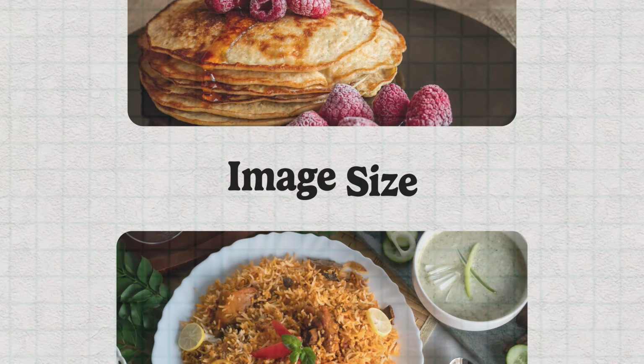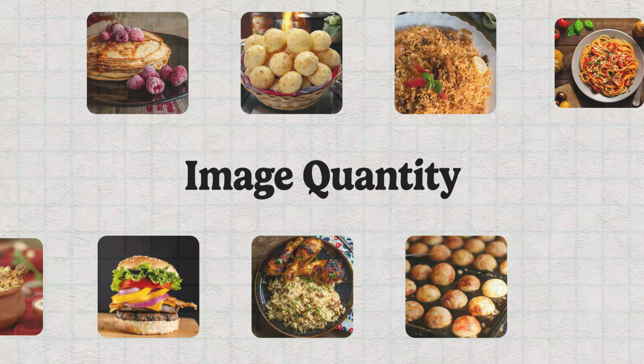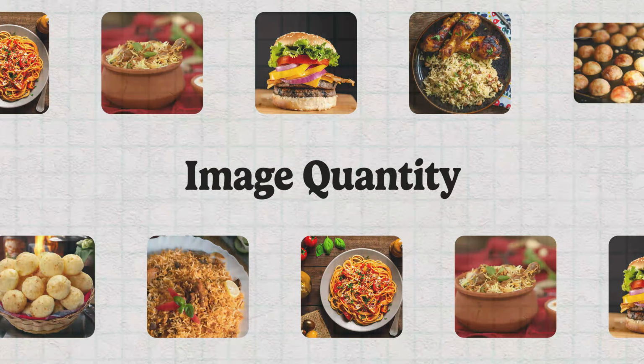Round 3, let's compare both apps on this variable called desirability. There are 2 aspects that I think will make this variable more tangible rather than something very fuzzy. And one variable is image size. Especially on food delivery apps where you can't smell the food, you can't taste the food, the one thing that actually makes all the difference to make the food feel more desirable is how big is the image. So the second variable is who has more images, image quantity. Who's doing a better job of providing me more imagery of the restaurant, of the food? Is it Swiggy or Zomato?